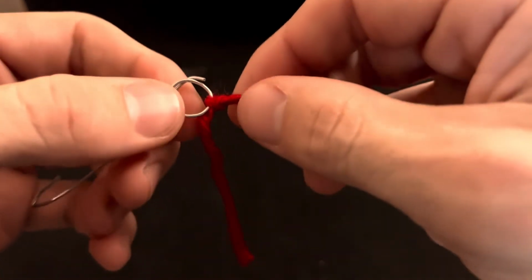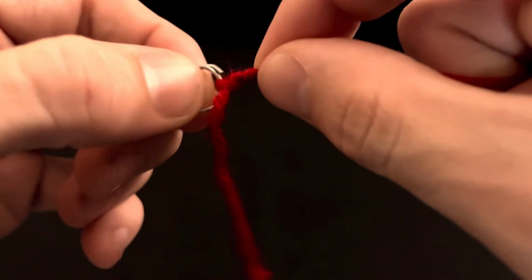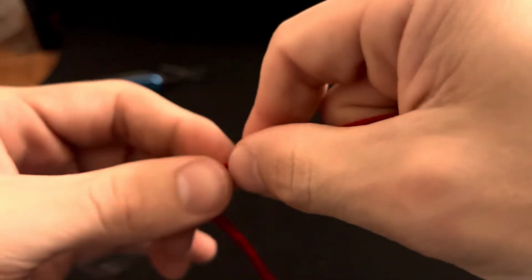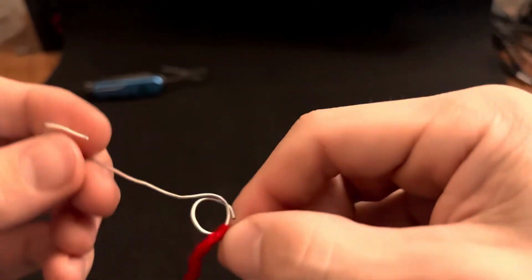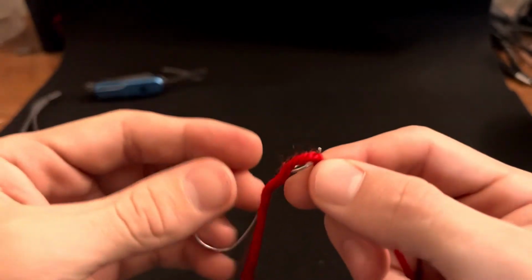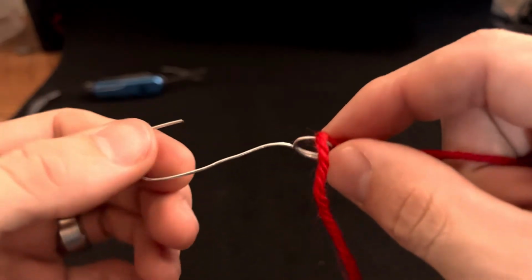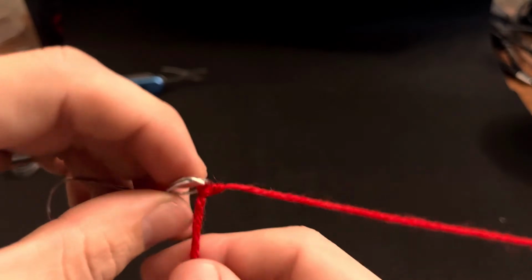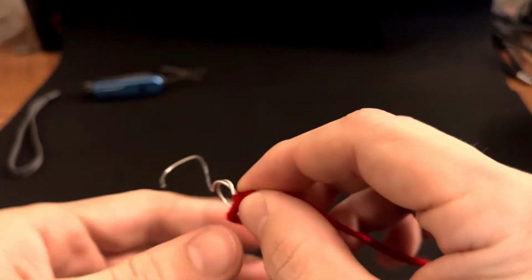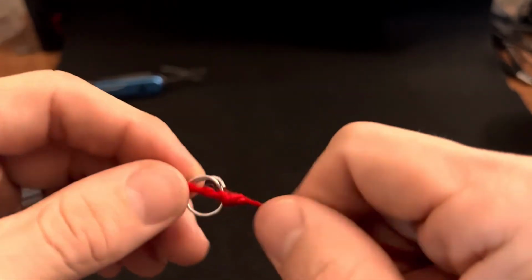Sorry, I blocked that with my fingers. But you have a nice little buildup, and it has a little bit of give right there. You can keep pulling until that gives way. Personally, I don't really care if it moves around like this in the water. To me, that just gives your bait more action and more actual lifelike presentation. So to me, it actually works in my favor. Fish tend to go after that which looks like it's wounded or moving, especially when they're hungry and they're chasing prey. That tends to be something that entices hits.